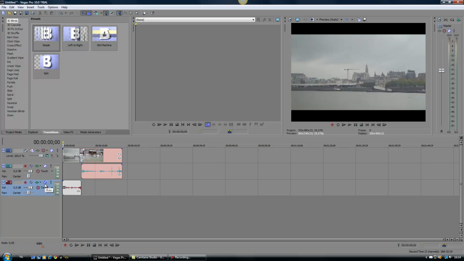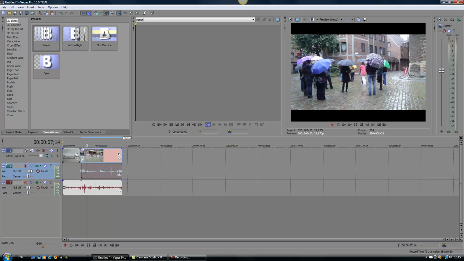Now, what can you do with these audio tracks? You can do a lot of things with them. For example, what I'm gonna show you here is you can mute them, you can make the sound softer by upping the decibels, lowering the decibels. Now as you can see there, I'm dragging out the soundtrack of the first video, which basically means you'll be hearing the soundtrack of the first video even while the second fragment is playing. Of course, you can increase the decibels on the second video fragment to still hear it over the first.